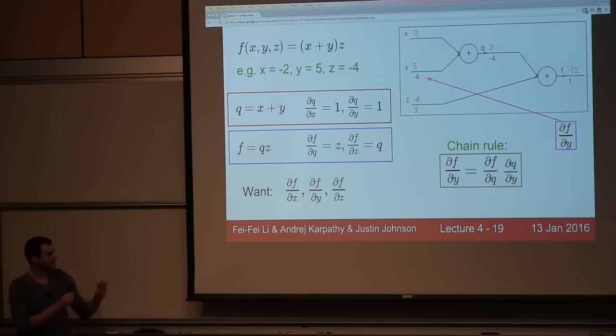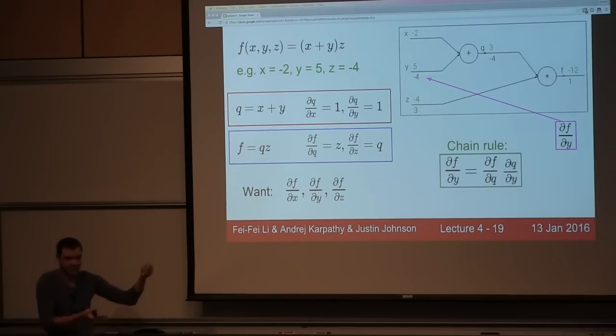And so this is the crux of how backpropagation works. This is very important to understand, that we have these two pieces that we keep multiplying through when we perform this chain rule. We have q computed as x plus y, and the derivative of that single expression with respect to x and y is 1 and 1. So keep in mind the interpretation of the gradient. What that's saying is that x and y have a positive influence on q with a slope of 1. So increasing x by h will increase q by h.